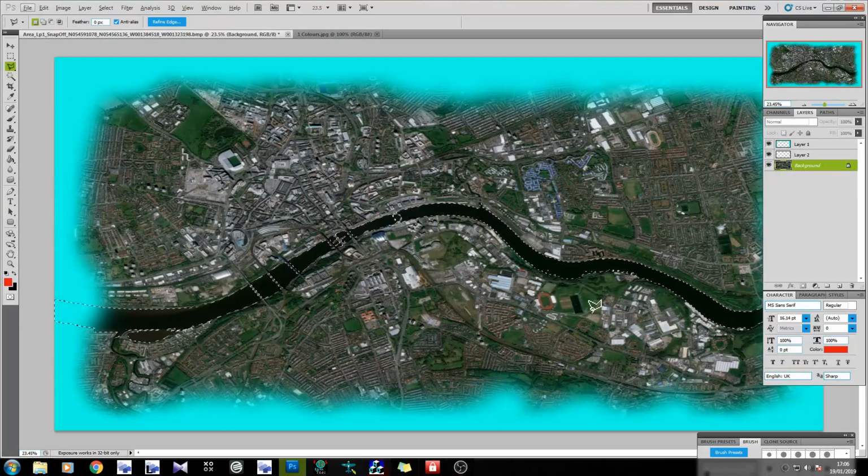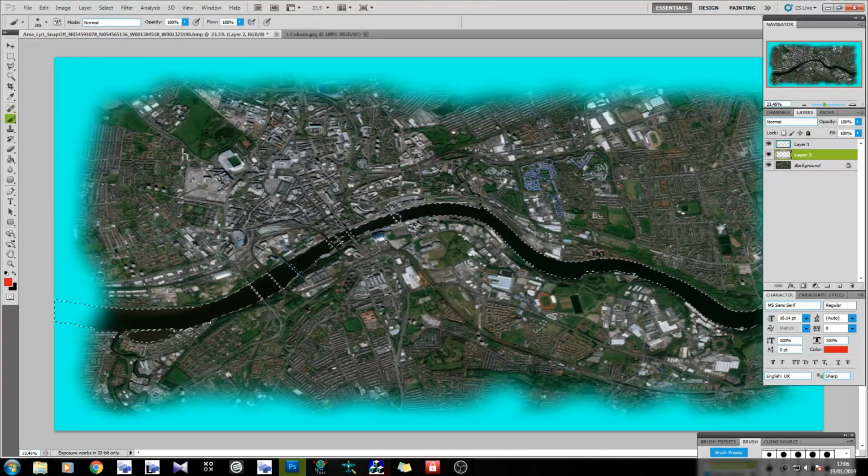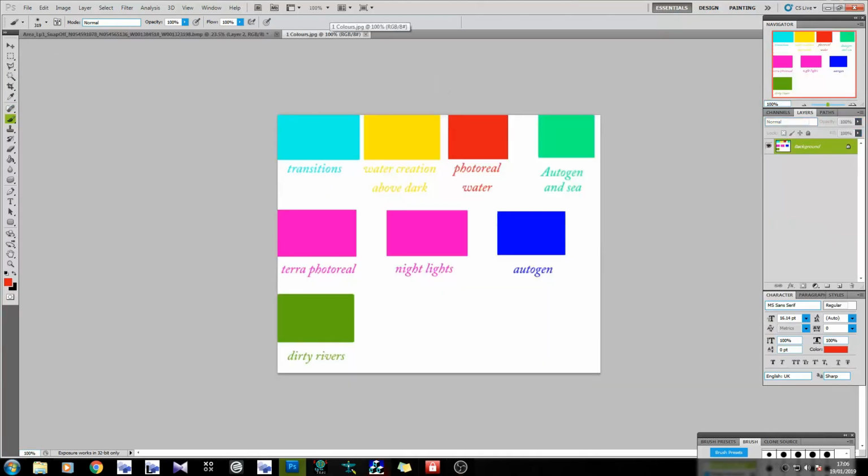Okay, so we've got the entire river selected now. What we want to do is click on the separate layer we made, and fill this in just with block color, basically, just with that color that we've got for photo water.